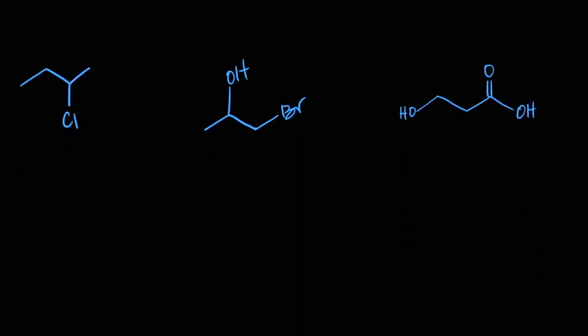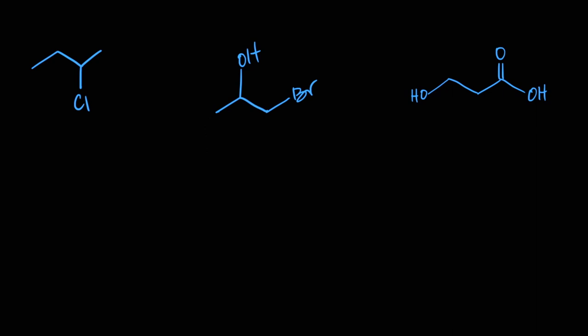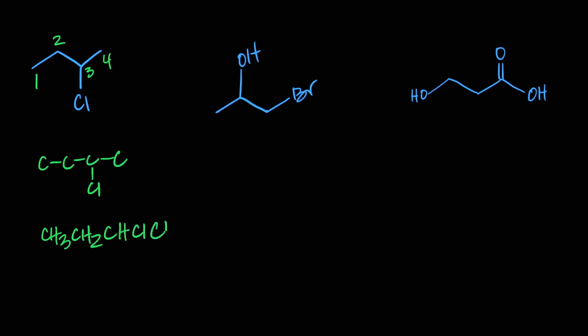So, here's another example. What are these? Let's look at the first one on the left. One node, two node, three node, four node. That's four carbons. If I start numbering them, it makes life a little easier to refer to them: carbon number one, two, three, four. In my diagram, the third one has a Cl. So this one is CH3, then a CH2, then the third one, which is a CHCl, and a CH3.